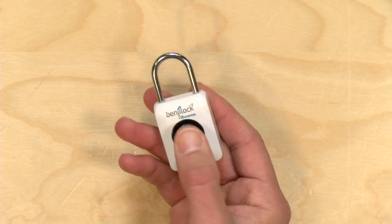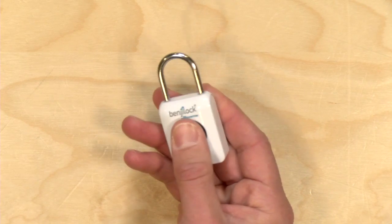Let's see if we can, I just want to get it to unlock one more time, and then we're going to do one more fingerprint, and then I'm going to take some questions.